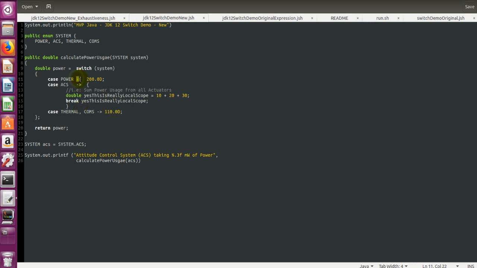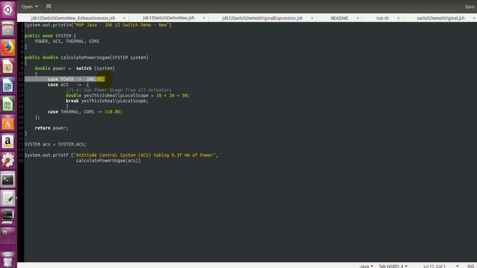Third thing is we have a new syntax in terms of the classical case with the colon, and now we have the arrow sign. So it's very reminiscent of a lambda expression. And the nice thing here is that anything to the right of the arrow sign is basically assured to get executed and nothing else. So it's only what's to the right of the arrow that gets executed. And because of that, you don't need a break statement to make sure that you go on to the next case, like an accidental fall through. So that's a really nice thing. Now, that makes it less verbose, right?